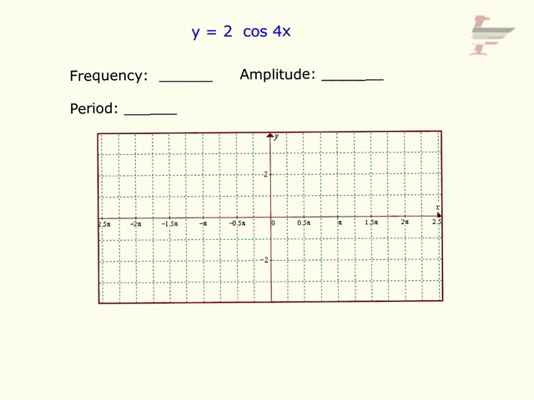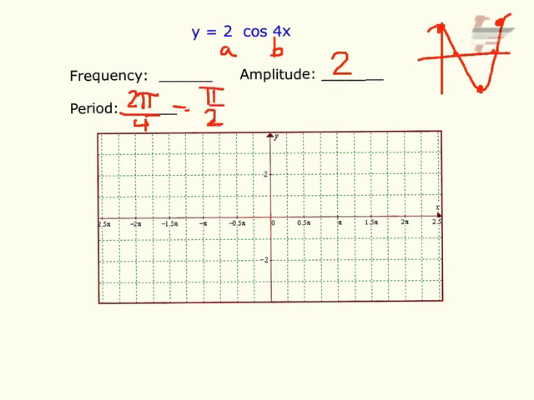All right, last graph. No shifts, no parentheses, nothing after the cosine, so that's a treat. Remind yourself that cosine starts at your amplitude and ends at your amplitude. Halfway between is your lower amplitude, and then your halfway points between there are right on, and your cosine graph will look something like that. So my amplitude is the number in front of cosine, and that's 2, and it's positive always, and I'm not reflected because my cosine is positive. My period is 2 pi divided by b, and b is 4. So that's going to be pi over 2, and frequency is the reciprocal of that, 2 over pi, which means I'm going to have 2 cycles occurring in pi units of time.